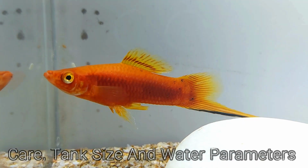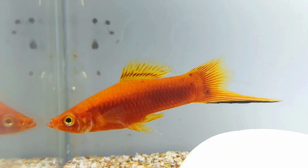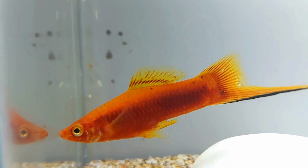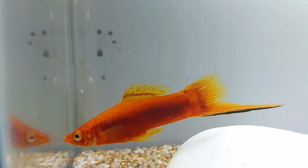Swordtail fish care is pretty simple since these fish are adaptable and not very demanding. In other words, they're easy to keep healthy. They thrive in a wide range of environments and are very forgiving to common beginner mistakes. Of course, these fish still have their preferences.